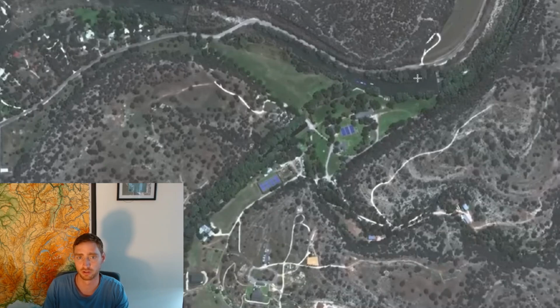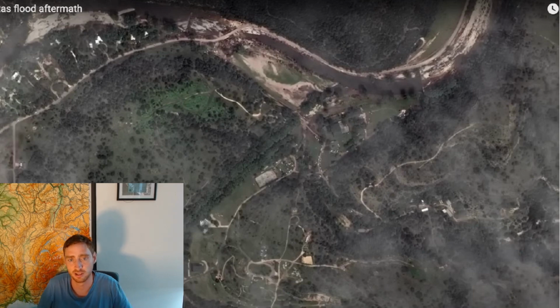So the South Fork runs across the top of this image. And then there's a second tributary that moves in from the south. And in this before image, you can see this camp. These blue boxes that you see are tennis courts or volleyball courts or some sort of sport facility. And if you toggle to the next image, you can see that they've been totally destroyed, right? So this water rose very suddenly and very vigorously, and it had enough power to basically destroy these sporting facilities.